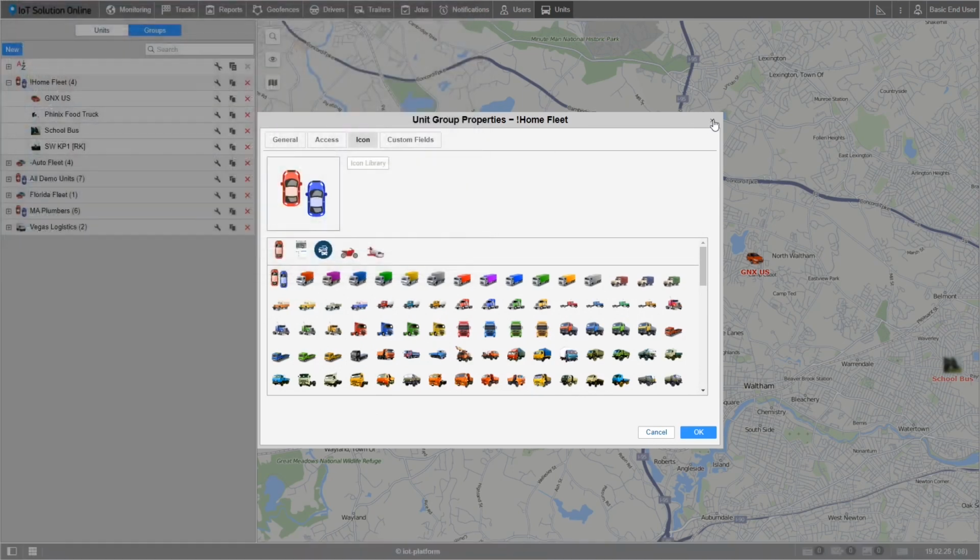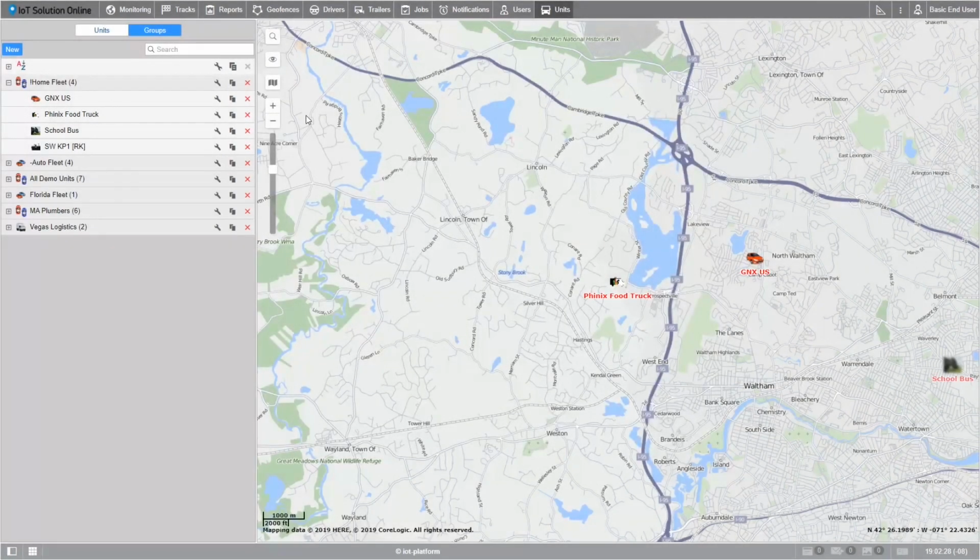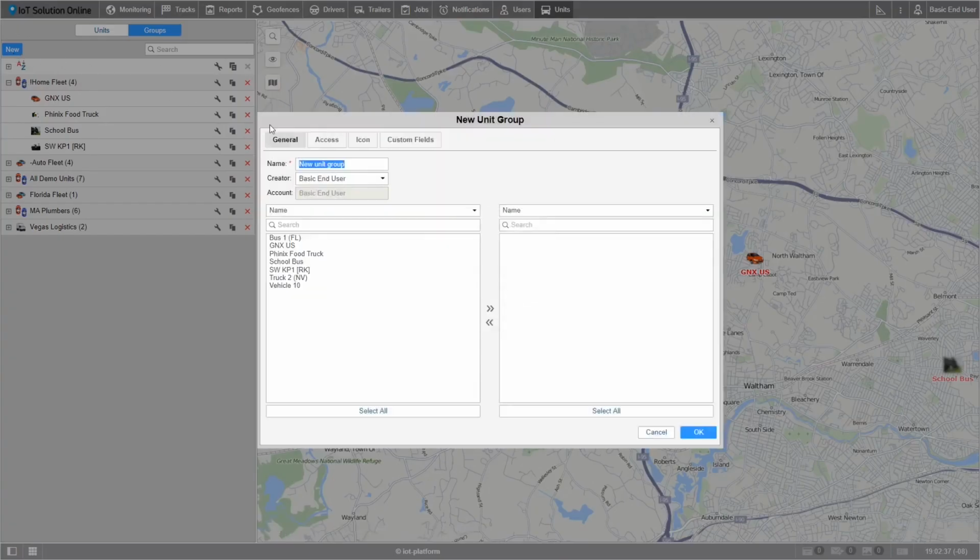For this personal touch project, we'll be creating a group. First, make sure you're on the groups list and at the top of the work area under the Units tab. Since we're creating a group, we're going to select the New button. Now let's name our group, Training Group. Go ahead and select some of the units that we're placing in this group.